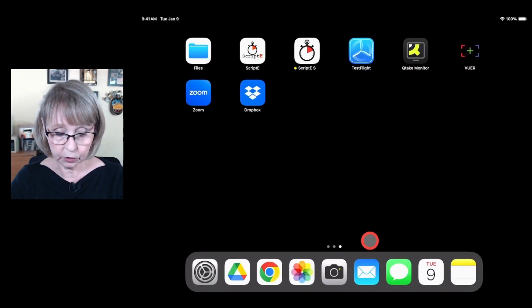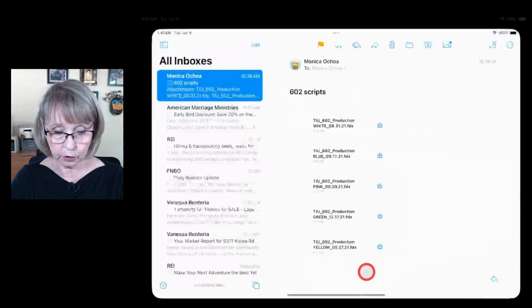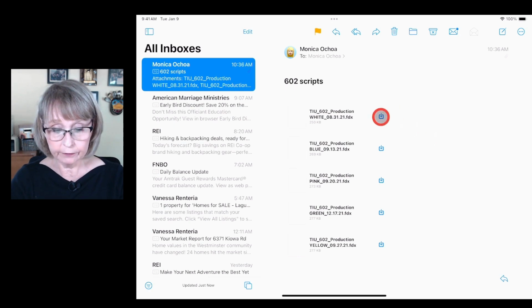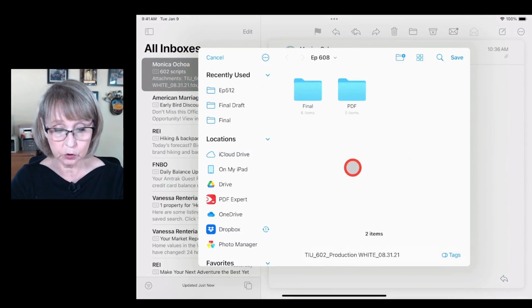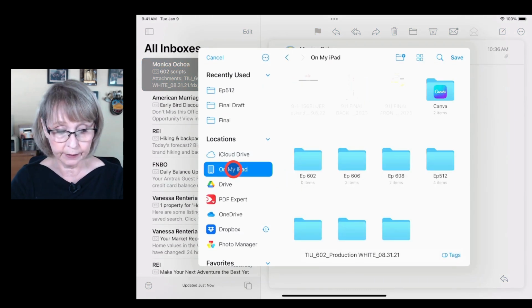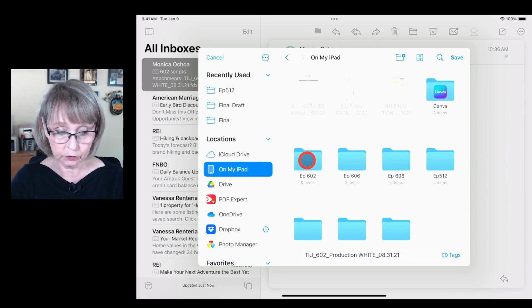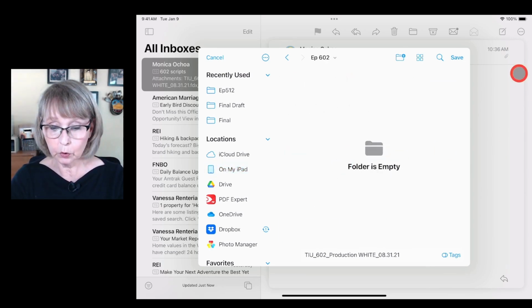And then you're going to go to your file, in which case I'm going to go to my mail because I downloaded these files earlier today. I'm going to go to the white file, and I'm going to save the attachment to a file that I have on my iPad. I created a folder on my iPad called 602, and this is where we're going to save it.